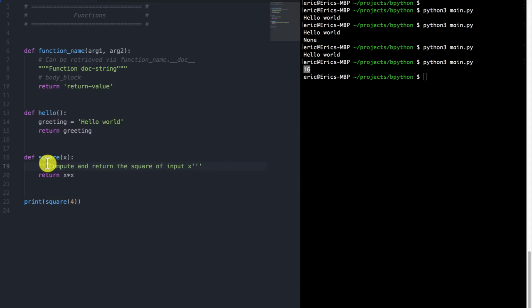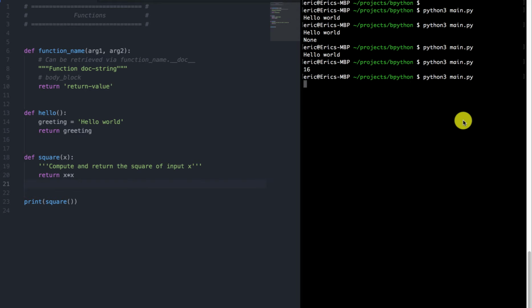So this docstring is wrapped by either 3 double quotes or 3 single quotes. In this case, we have used 3 single quotes. The docstring is used to explain this function, and it becomes useful to anyone that will be using our code. Whenever a function takes arguments, in this case, this is known as a positional argument, and it's mandatory. You cannot call the function without that argument. Let's say, for example, you call the square function without the argument, we will get an error.